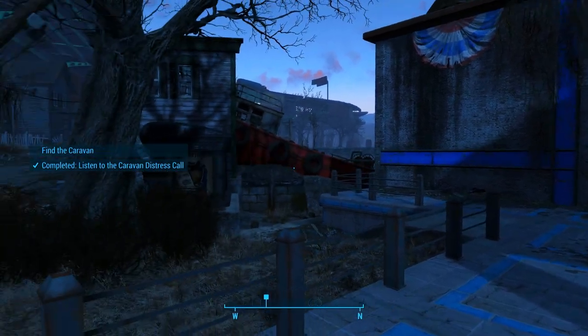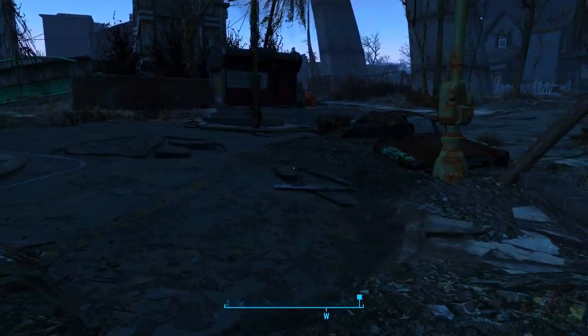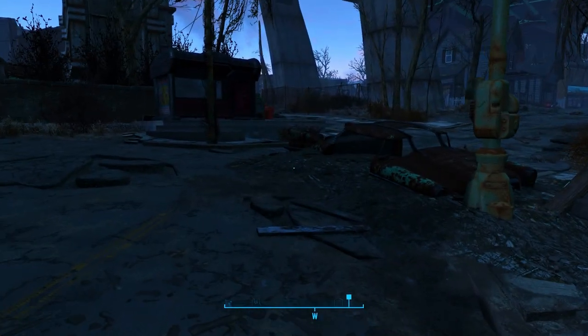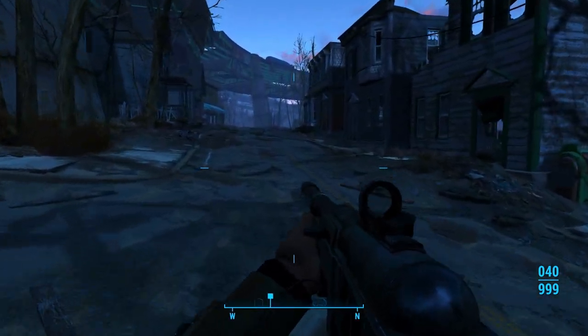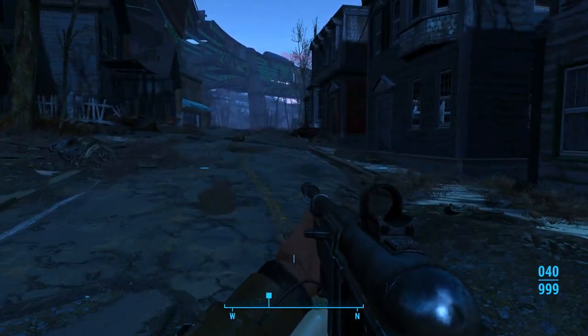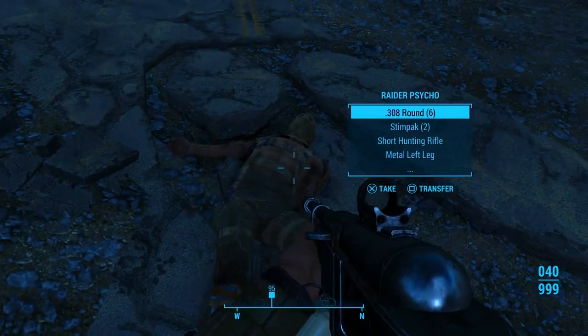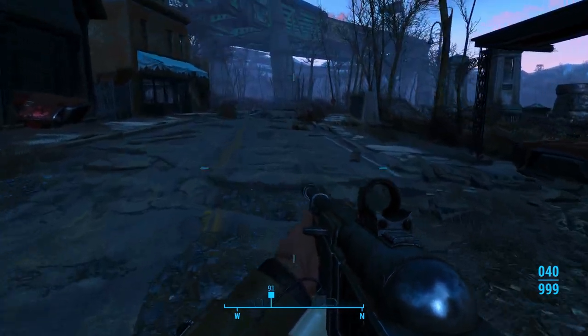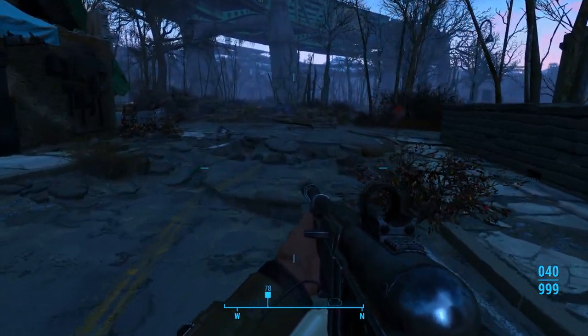You got to make sure that the quest pops up before you turn that frequency or the radio station off. Okay, now what we're going to do is head northwest down this road. We're going to hear a bunch of gunfire here in just a moment.